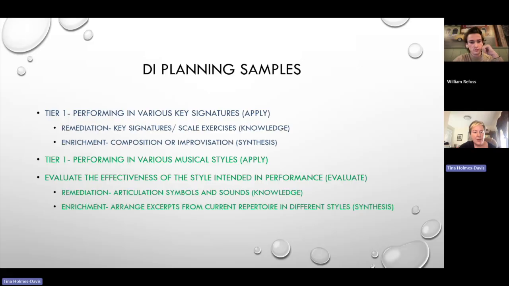All right, so another in green, another example might be performing in various styles or evaluate the effectiveness of the style intended in the performance. So we might listen to a march and we expect the march to march. So we listen to recordings of the march and we see, does this march march? Does that make sense? All right, good.